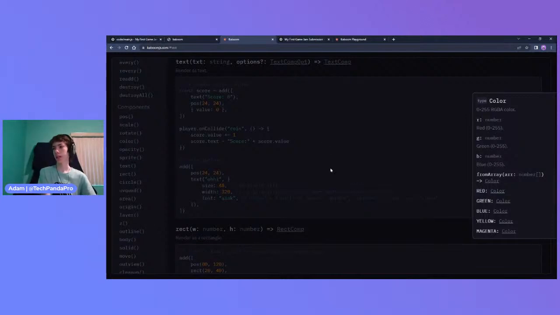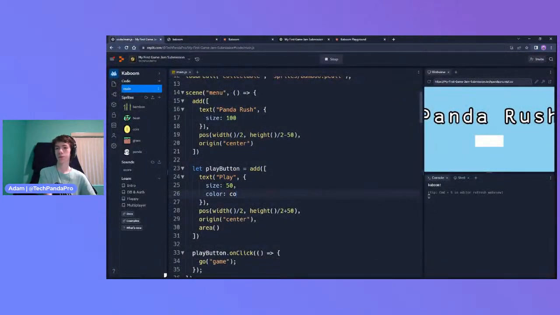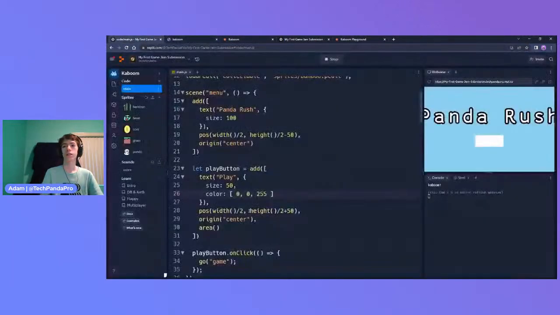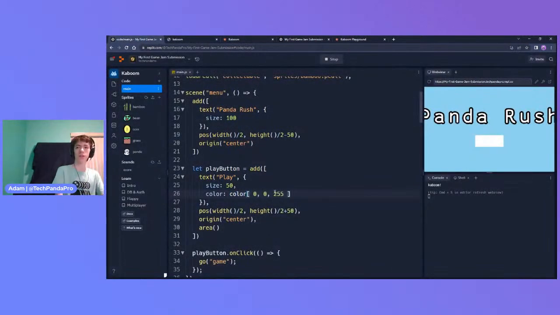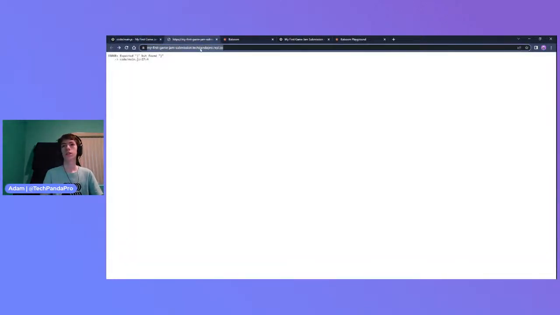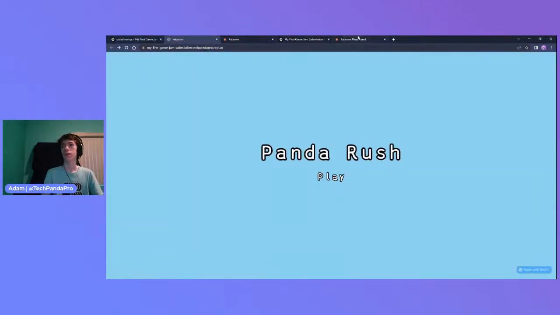I'm messing around with color for the first time, so bear with me. Or like text color. I've used color for the background and stuff. So let's see if I do this. I'm totally guessing here. Nope. Color. Nope.